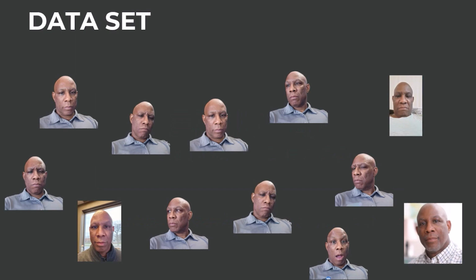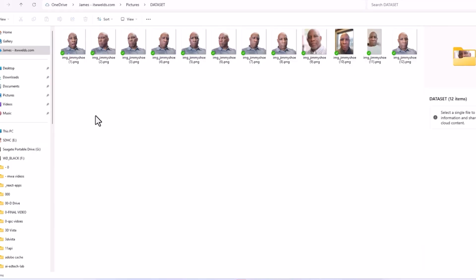I made a mistake here, right? If you notice, I'm not smiling in any of these images. In fact, I look mad in most of them. And the problem with this is that this was kind of the default look that my model was giving. So I'm going to have to go back and take a bunch more pictures with a bunch of different expressions. And I think because I'm very close and you don't see the rest of my torso, Flux is making my head a little big. So if I were doing this again, I would take a bunch of medium shots, not close-ups. And I would smile, I would do different expressions, maybe having even as many as 20 images. Okay, but here is the data set.